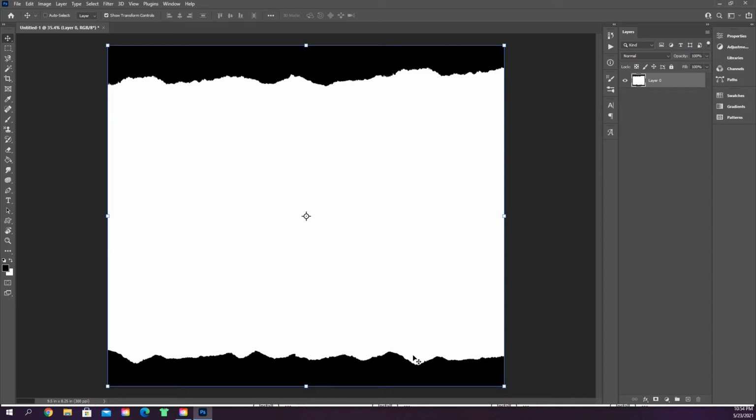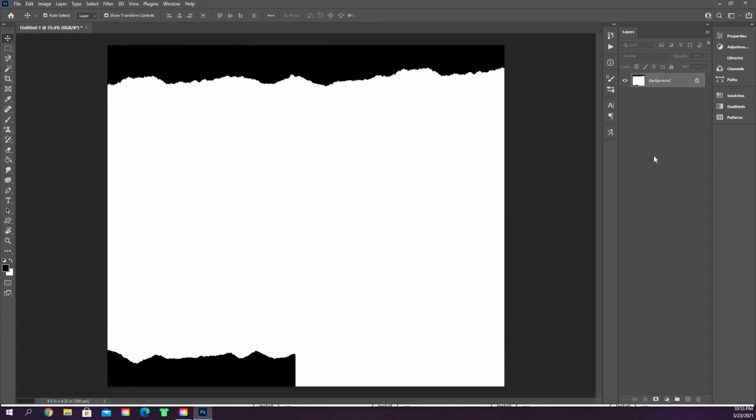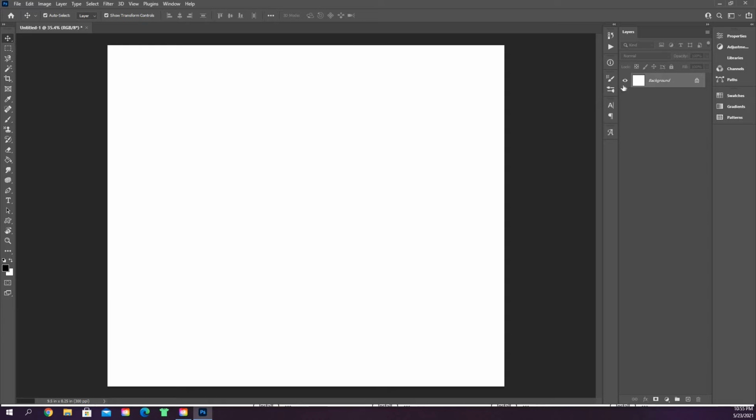So you've got your background color, you've got both of these elements here on the same layer. We're going to try to avoid that. So we'll hit Control Z a few times, which is undo. It's going to remove the brush strokes that we did, and now we're back to our solid background layer here over on the side.